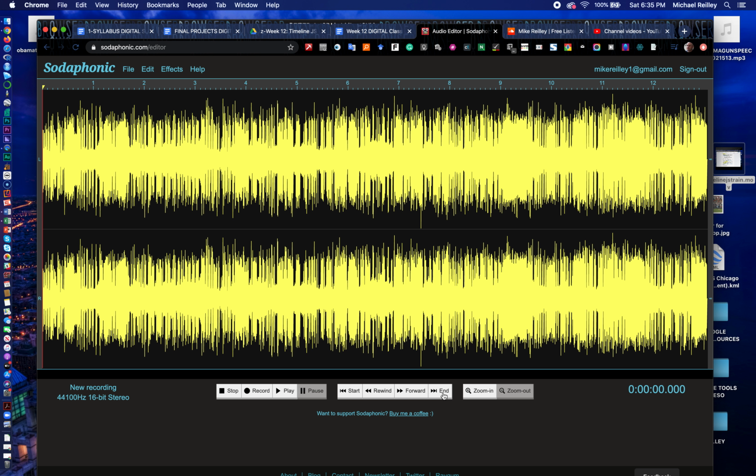Obama's speeches are very easy to edit, so I gave it to you. He does very long dramatic pauses between his points, so that's really easy. That's the little dips here you see in the different wave parts of the waveform, and it makes it very easy for audio editors to go in and edit there. And as we narrow down our selection in here, you get more detailed waveforms. You can also use zoom in, zoom out to get down and really get it down to the breath, or if it's music, the drum beat.